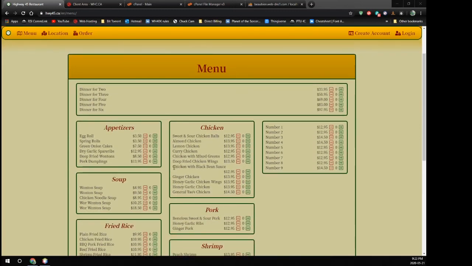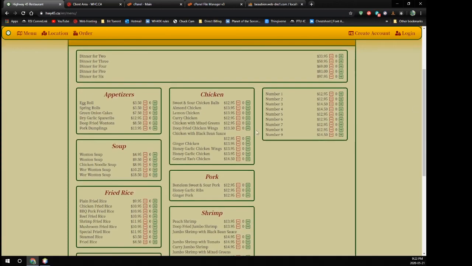Okay, so now the problem that you see is that when we have a line of text or the name of a menu item that's too long, what it does is it ends up popping the price and quantity down a line and letting that take up the full width. And what we want is to keep these as separate columns, with this basically breaking underneath that.